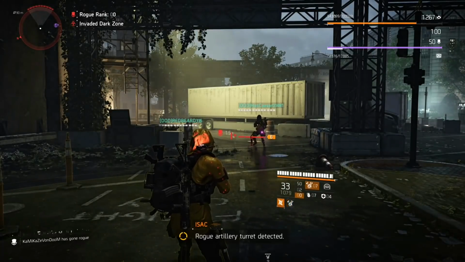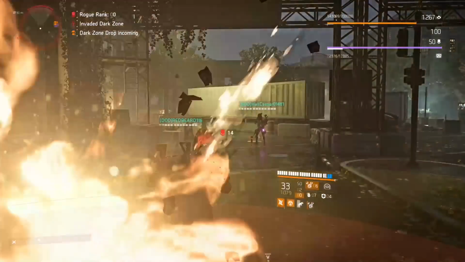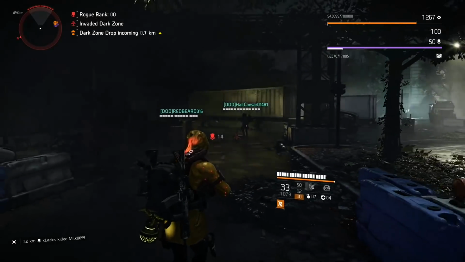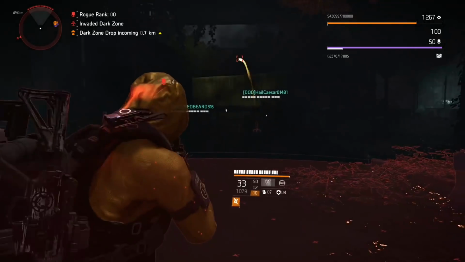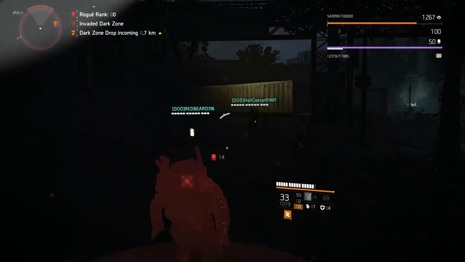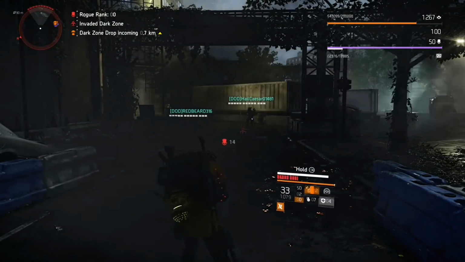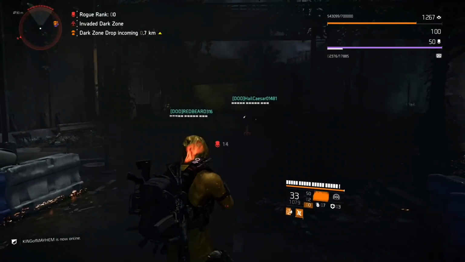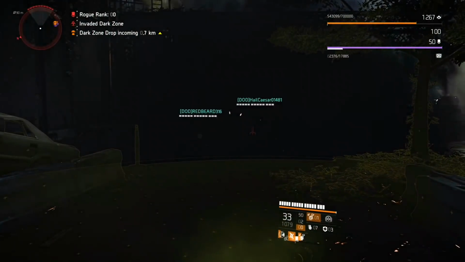Rogue artillery turret detected. DZ drop incoming. Rogue explosive seeker mine. Here, I'll back up a little for you. There you go. Alright, so you see that's his mortar turret. And at this rate it'd probably take him about 6 or 7 mortars. And then with a booster, you can see it's barely taking anything down.